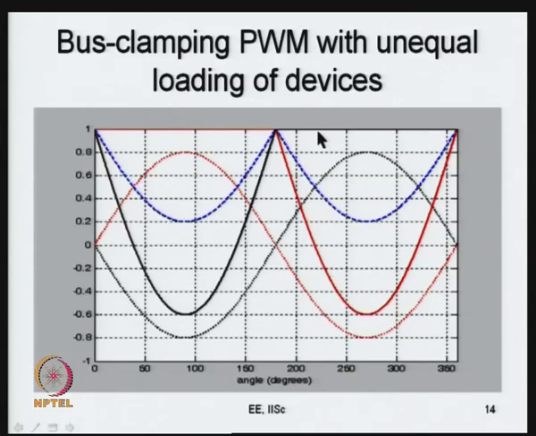When switching frequencies are very high, every time you turn on and turn off, there is a certain amount of energy lost. When the switching frequency is high, the switching loss is going to be high. We will do some detailed calculations a little later, some few lectures away, but now you can just see this. So, what it does is it saves a certain amount of switching loss for you, energy lost on account of switching A leg. Here you save a certain amount of energy by not switching the B phase leg now. So, this is what is called bus clamping, because A phase remains clamped to the positive bus here and B phase gets clamped to the negative bus here. Now, you call it bus clamping pulse width modulation.